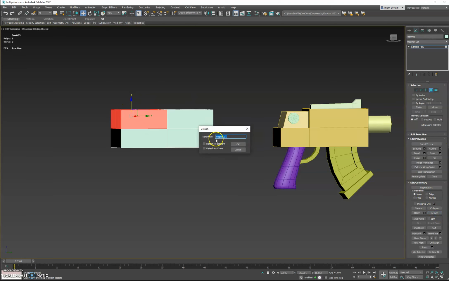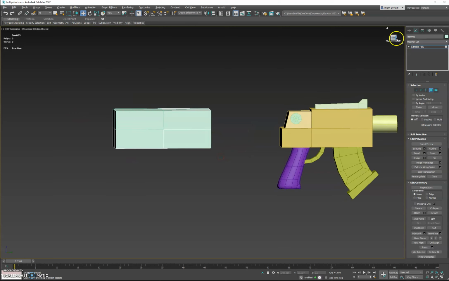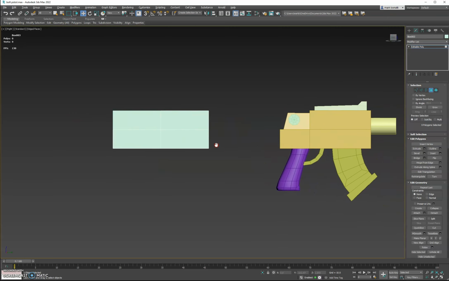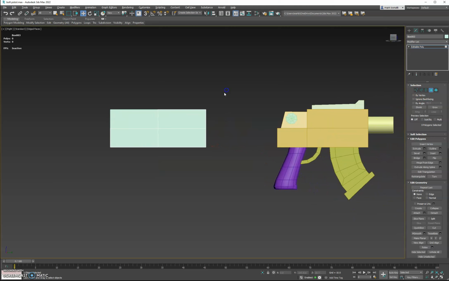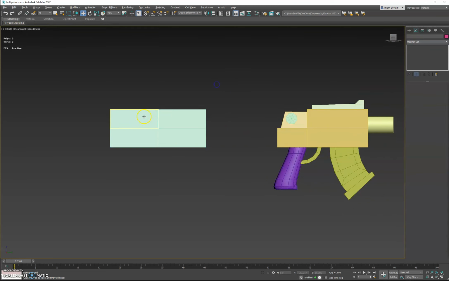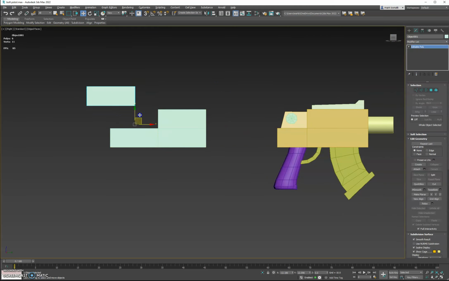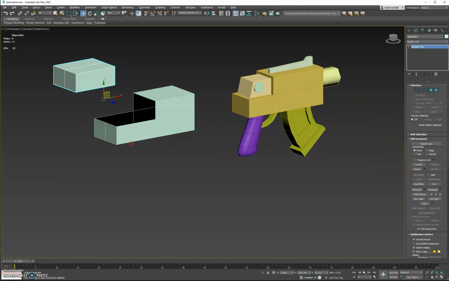It'll ask whether you want to detach as an element or a clone. If you just detach, it'll make it another object. If you detach as an element, it'll separate it, but it stays part of that object, and you can move it around separately. Detach as a clone means you'll make a copy of it. I just want to separate it, so I'm not going to select either of those choices. Then you'll see, if I go, I can select it, and it's just a separate piece. So I can use that again later.